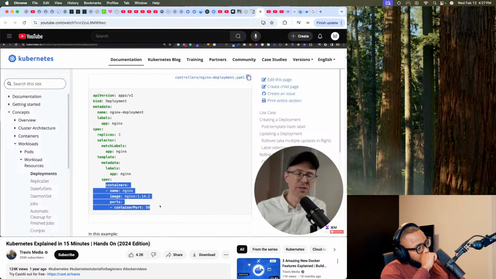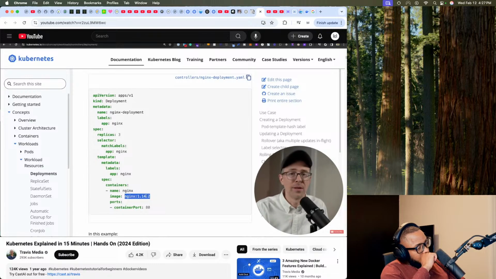But down here at the bottom, you get to this container section. So within this pod, we have containers. And in this pod, we're going to have a container called nginx. The image, what it's going to pull down from Docker Hub, is the Nginx container. Here we can take our own application, push it up to some image repository, maybe a private Docker Hub repository, and we can put our image in there and pull down our image. And then it's going to use container port 80.